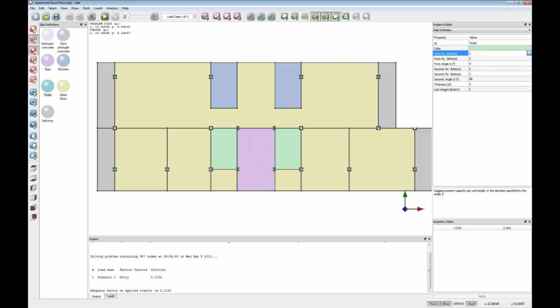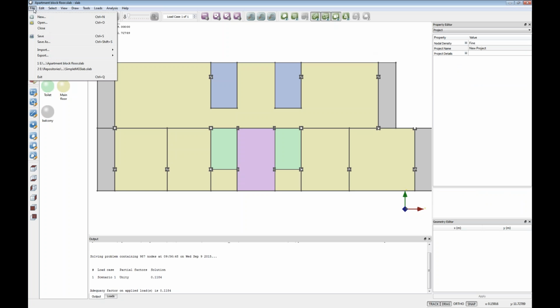So we could say actually maybe in this area it's got 2, and clearly maybe the thickness is something less idealized than the numbers there. So it's very easy to do.